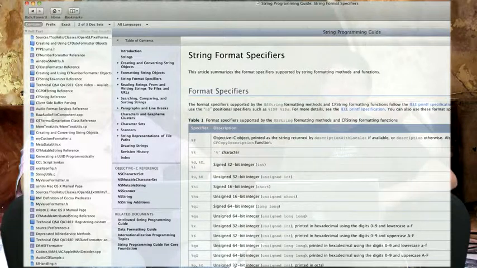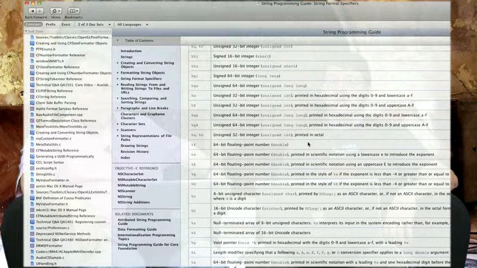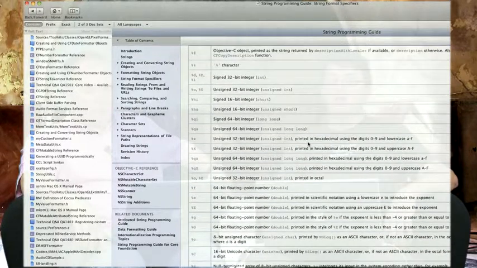If you just type format string into the Xcode documentation, here's a list of all of the different format strings that are available to use when working with these string with format methods. Feel free to look at this, and it'll make much more sense after you've read through the documentation. So that's string format specifiers.